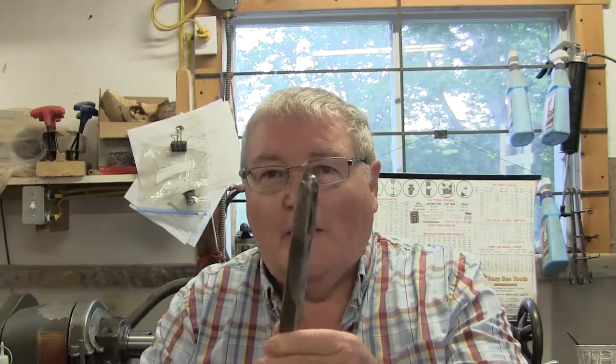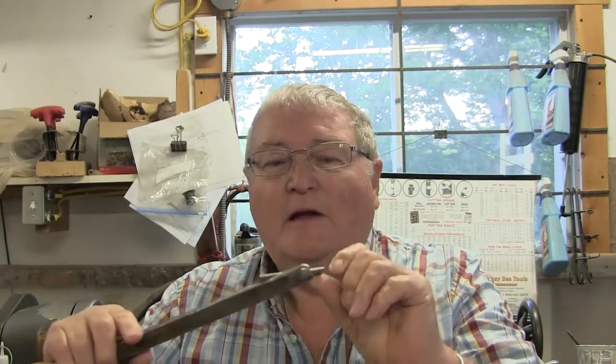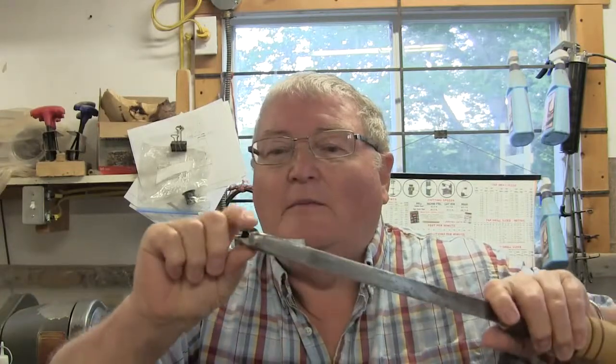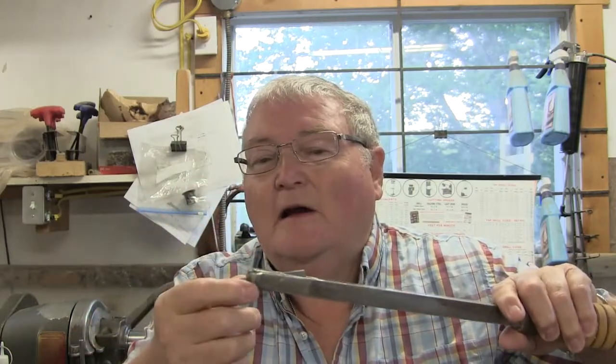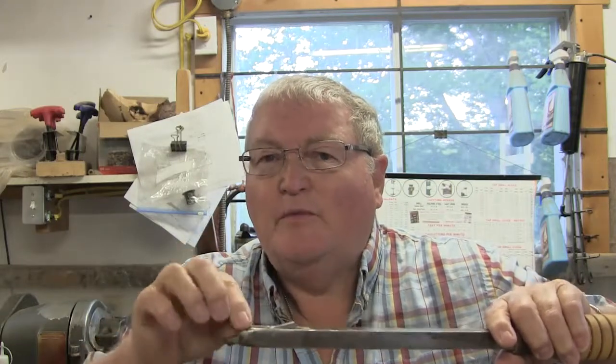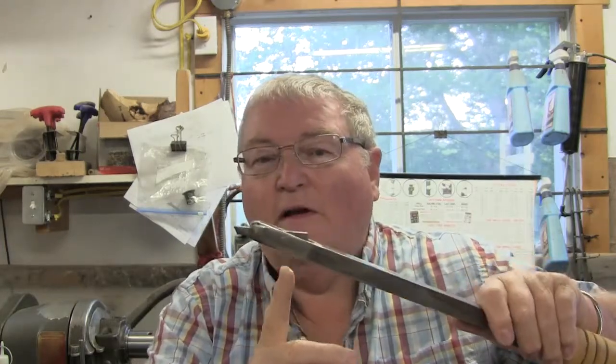Back in 2011 I was turning some shallow bowls that had a very tight curve, and I made a tool to help me in that situation. This tool is a very simple tool to make — it just has a piece of high speed steel. The only thing I've changed from my original description is back then I used a tapped hole on the top with a set screw, but the little hole in the middle would get filled with wood chips and always had to be cleaned out.